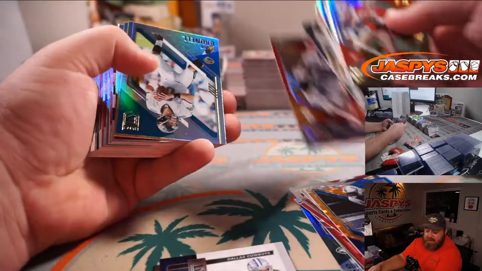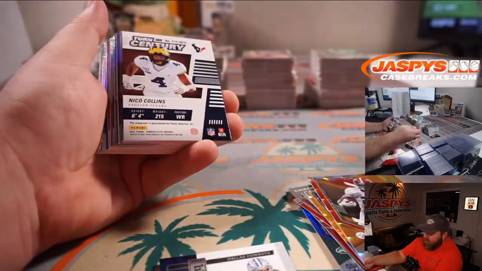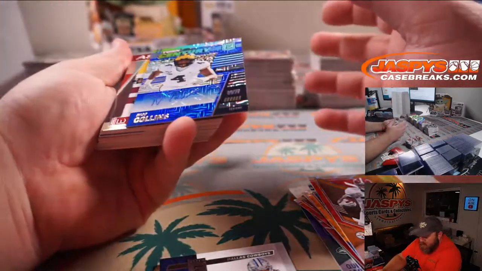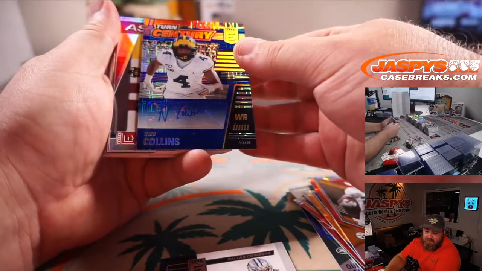Najee Harris to 399 for the Steelers, David Duffy. And our first auto for the Houston Texans is Nico Collins. And that is 5 out of 10, for the Houston Texans, and Eric Leal.